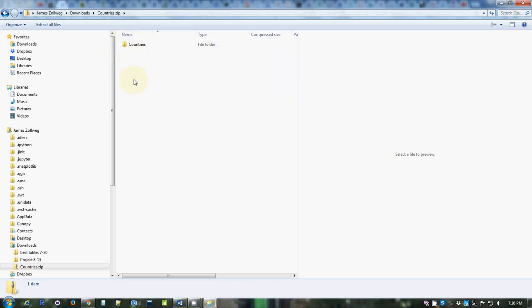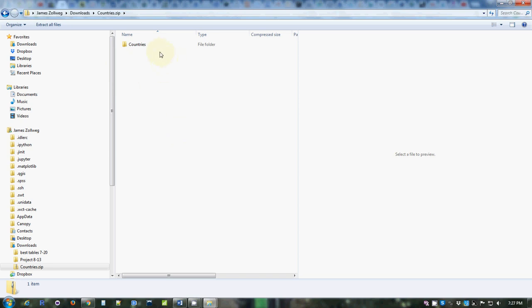A warning: this right now is not ready to use. The double clicking on it only showed us in File Explorer that there is a folder called countries inside of this zip archive. It is not yet unpacked. We're only looking at it and knowing what's in there.